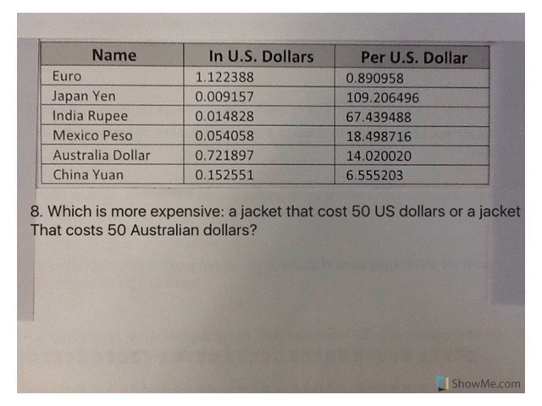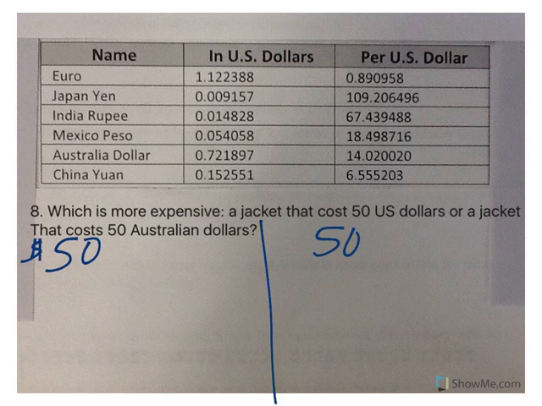Last problem in here, which is more expensive? We've got a jacket that costs 50 US dollars or a jacket that costs 50 Australian dollars. Okay, so we're comparing. We've got 50 US dollars, 50 Australian dollars. Which one is more? Well, you can't compare two different units. So we need to figure out, well, we've got to change one of these. One of these needs to be changed into the other unit. It doesn't matter which one. So I decided to change the 50 Australian dollars into American dollars.